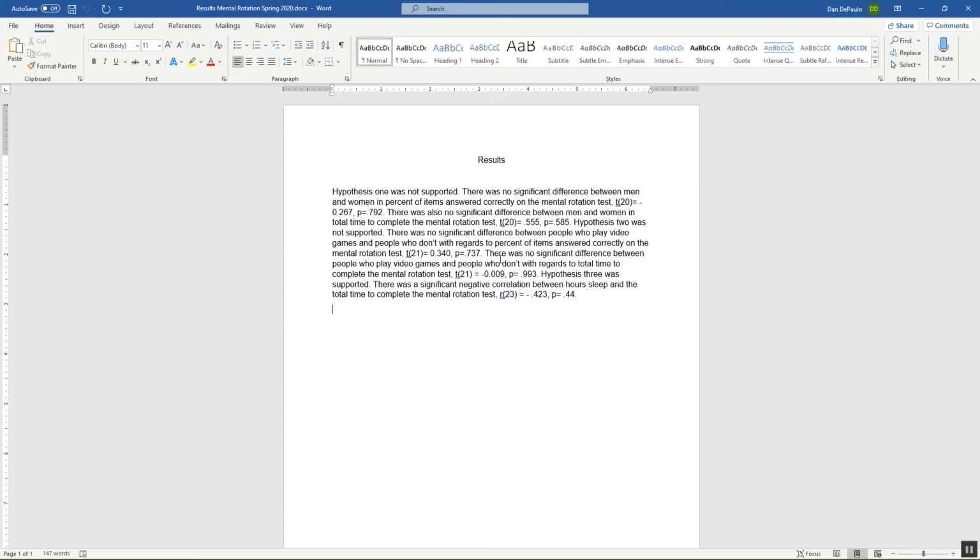If I would have collected a big sample here with an equal number of men and women, would I have found a difference? Probably. The fact here is I only had six men out of 23. There were 23 people in the sample, actually. And I had 6 men out of the 23. So that's a very small sample. It's kind of hard to find any differences here. So there wasn't any difference.